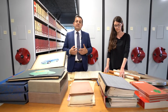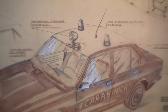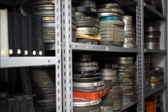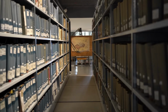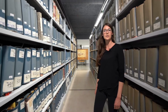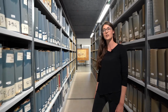Apart from its role within the company, the Documentation Centre is also an important reference for the outside world. Every year we receive thousands of requests from journalists, researchers, scholars, students or simply fans, whom we provide with information, photographic materials, video, drawings and whom we always support in their search for original materials.